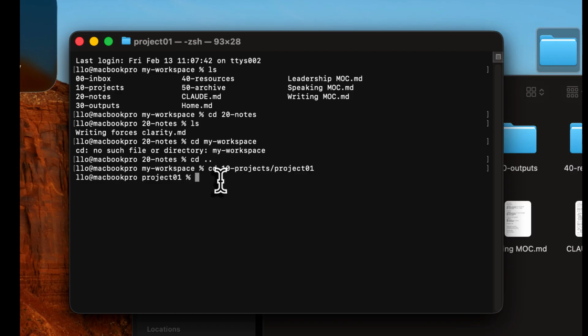Now there's also a command if I want to just go right back to where I was before, which is two levels up, which is My Workspace. I can just type dash, press enter, and nothing happens. That's because we are navigating folders, so we need the cd prefix, the change directory. So I can just type cd and then this dash and press enter, and now I'm back to where I was before. I have been able to jump two folders up, but it's only because I came from two folders up. So it's sort of like a rewind command.